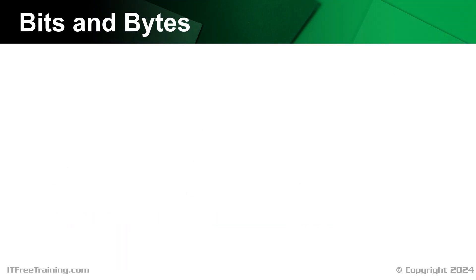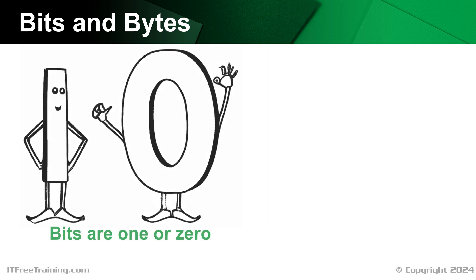To start with, I will look at bits and bytes. Bits and bytes make up the smallest data components inside a computer. Bits are switches and thus can be on or off. If the bit is on, the value is a 1. If the switch is off, the value is a 0. A bit forms the smallest unit of data in a computer. However, bits are grouped together to make it easier for the computer to address where data is.